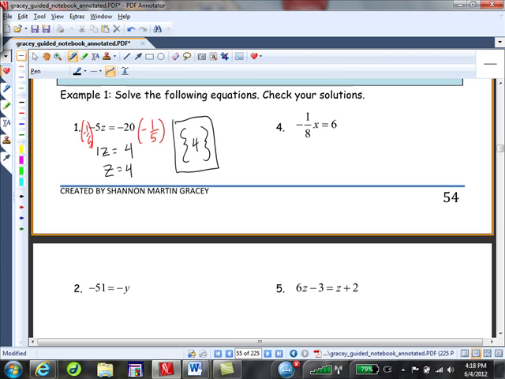I'll go ahead and do this one since it's on the same page. We've got a negative 1 eighth times x. So in order to get a result of 1 in front of the x, we're going to need to multiply both sides by negative 8. So this will give us a result of 1x is equal to negative 48, which of course means that x is negative 48 and that's what we put in our roster notation. How are you doing so far? Awesome.